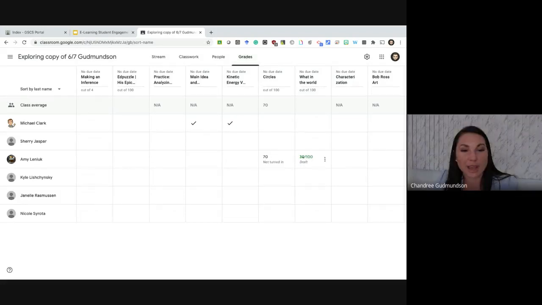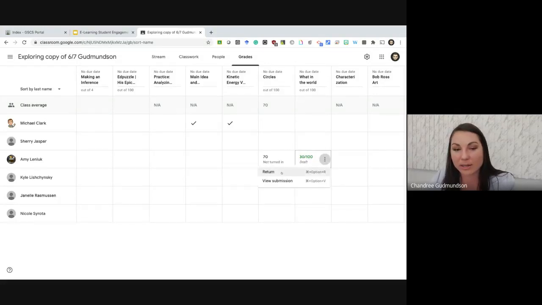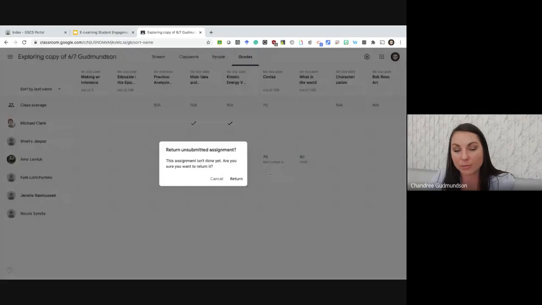So if you have any outstanding, someone's turned the lights out on us. If you have any, oh, there we go. Any outstanding student work, you're going to want to return that. Now you might see you've marked something and it's green and it's in draft form. Just click those 3 dots and you can press return.